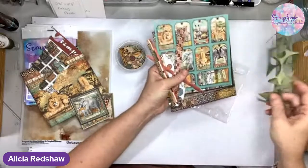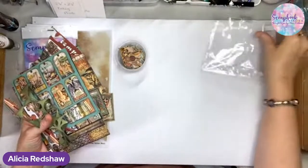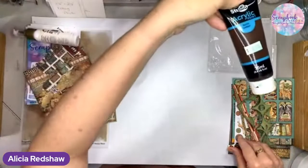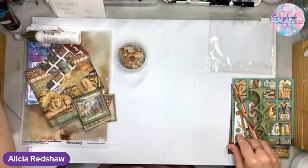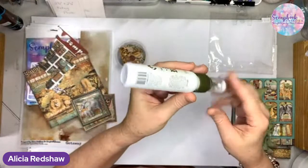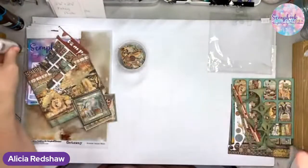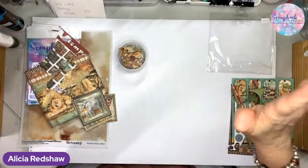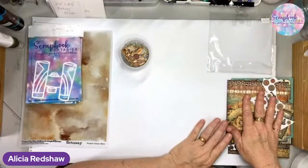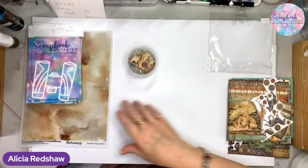I've got the plastic that it came in, just in case, because I think I might need a palette, and I dug out some brown paint. A tube of Montmartre brown paint. And I cleaned the goopy bit out of my glue, and then I had the glue with the lid off, and it's leaked. It's going to make another goopy thing for me to dig out. What was I going to show you? Oh, we're going to make a folio thing. I'm going to show you what my new mat is.